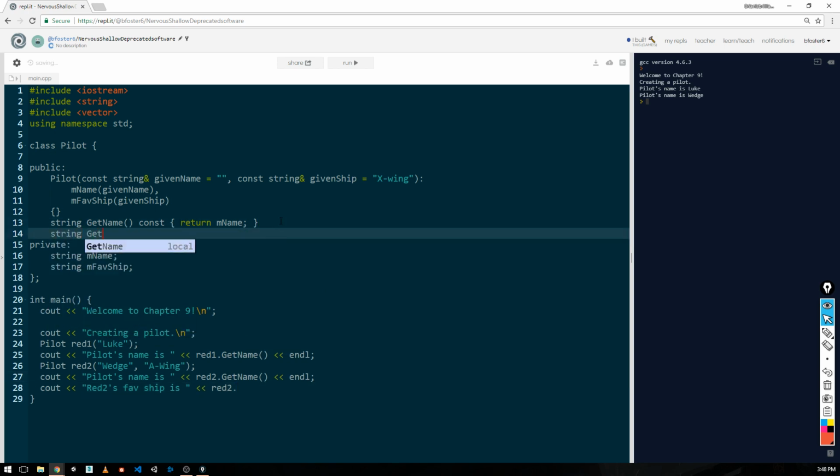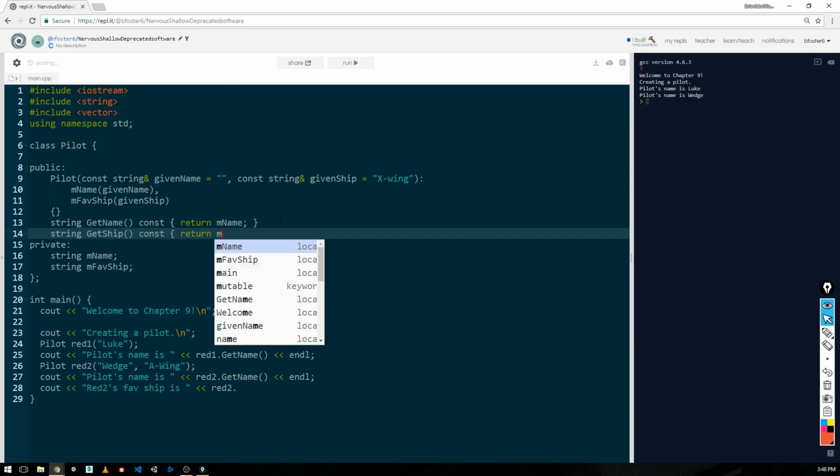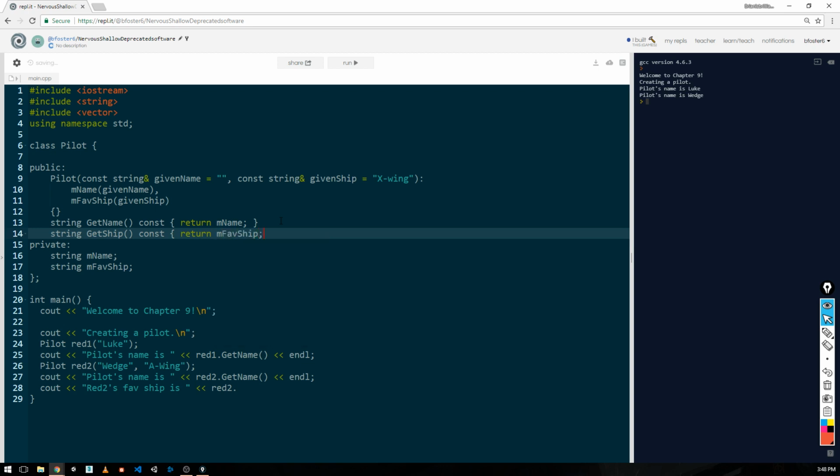String get ship const, which means it's read only. Constant means read only. Return im fave ship. Red 2 dot get ship. And there is. Should probably have is the X-wing, the A-wing.